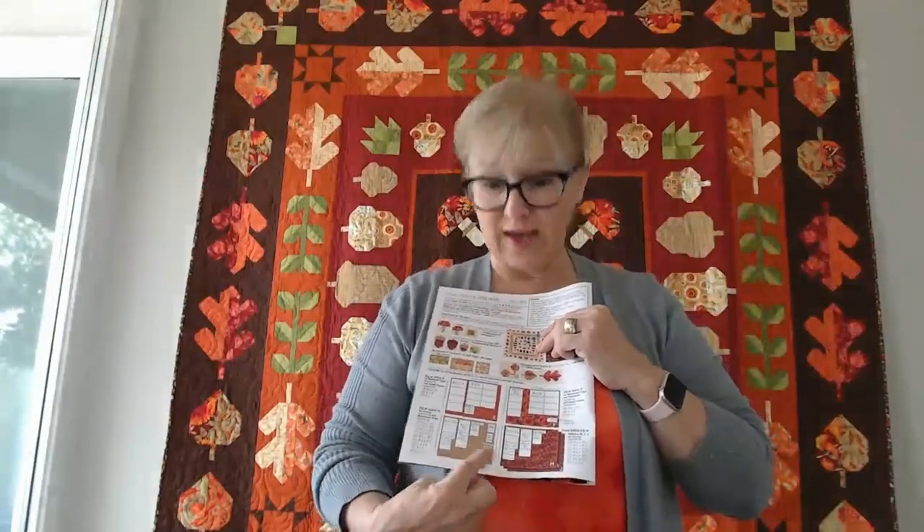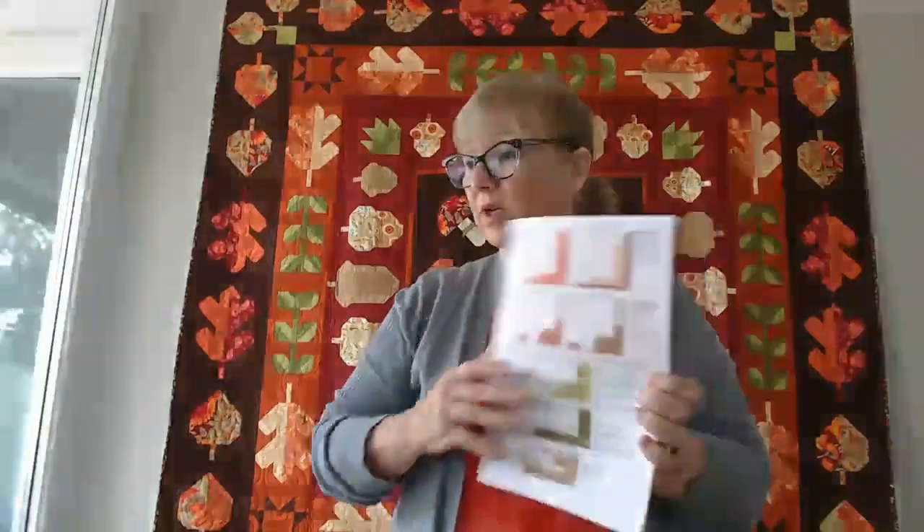On this pattern, it's been a while since I looked at it, so the first thing I did was say 'I'm making acorns - which fabrics are acorns?' I can see these two fabrics are the acorns, so those are the pieces I'll be cutting. I make my piles, and if I don't want to label all my background pieces, I cut them in order and stack them in order so I can easily go through the stack and know where each measurement is.